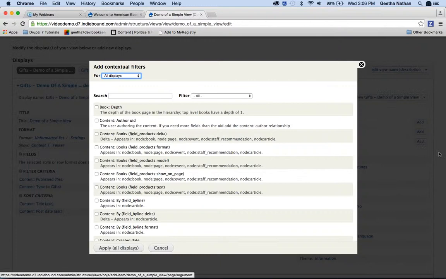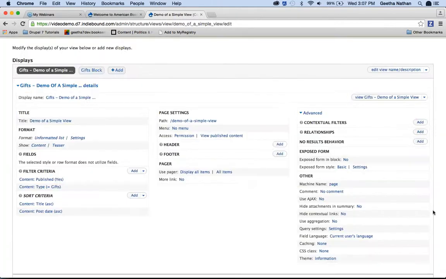This contextual filter, you can configure it so it can display content based on the URL. So for a particular book's product page, the URL would be book/ISBN. So you can say if the URL is book/a particular ISBN, show this view. So that's an interesting use of the contextual filter. That's just one of the uses, something that we have done for another site, so it just came to my mind. Anything that is here is a lot more advanced. But even without getting into the advanced section, just by using the basic configuration for a view, by using the format, different displays, different fields and different sort criteria, there's a lot that you can do with views.